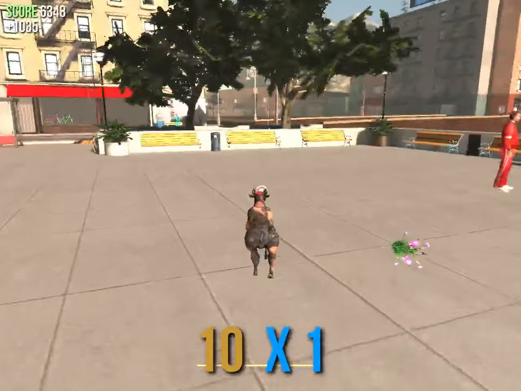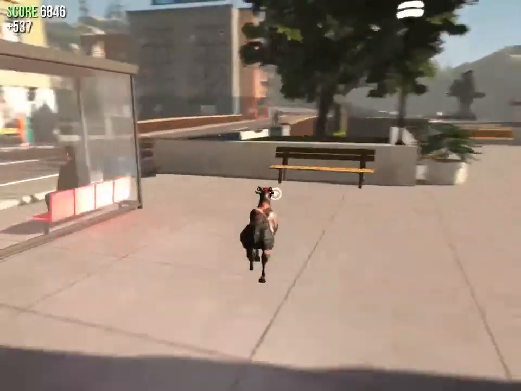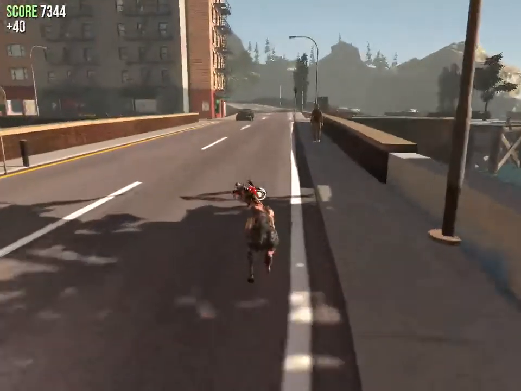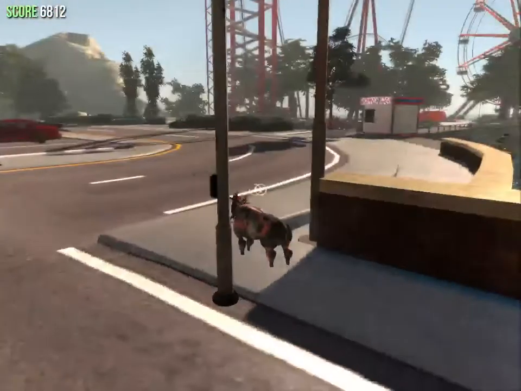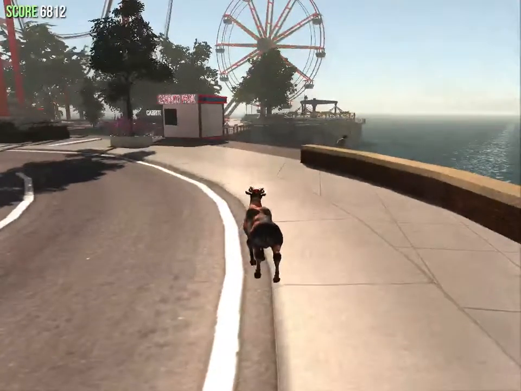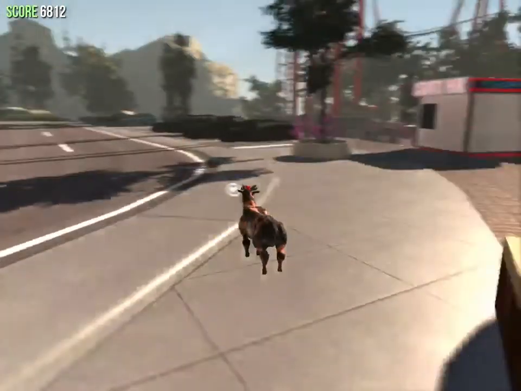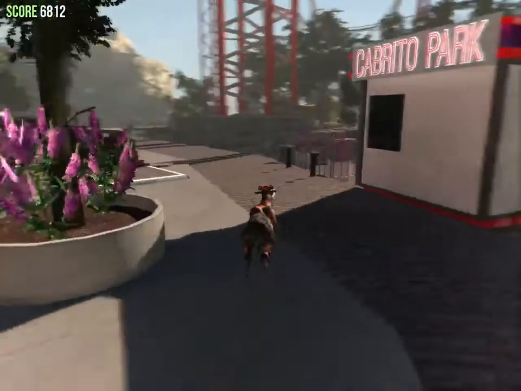I know there's a mod for Goat Simulator where you can make it so you don't go flying, but for some reason I don't have that one anymore. I'm not sure if it got removed.